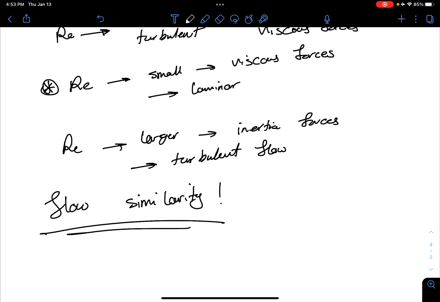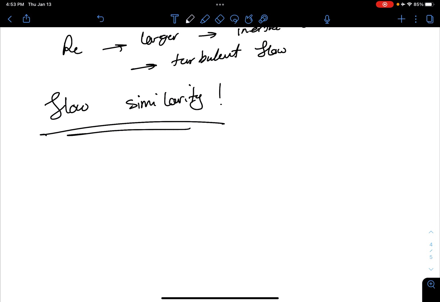So dimensionless numbers are very helpful, but there is one caveat here. You need to have some experimental data present to be able to do the flow similarity analysis. We're going to solve some flow similarity problems later, so it will give you a better understanding of what flow similarity is. In this lecture, we are mainly focused on these dimensionless parameters. Next lecture, we are going to focus on the main governing equations: the conservation of mass, the momentum equation, and the energy equation.